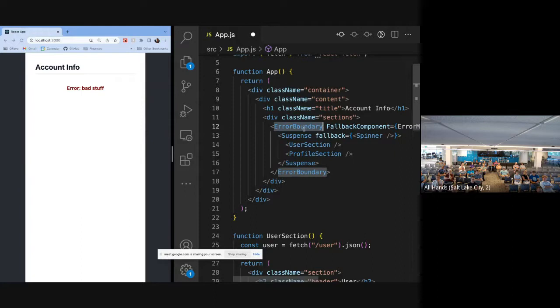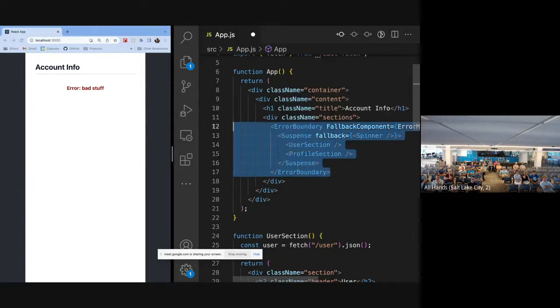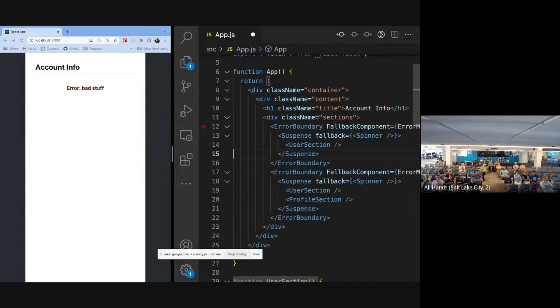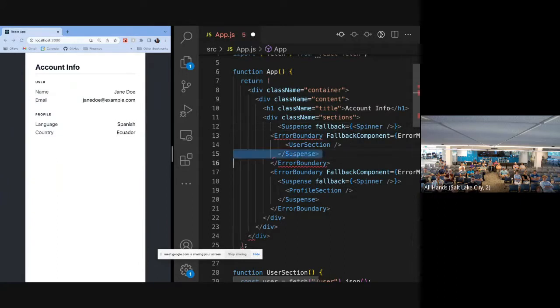And the cool thing about this is that I can do it this way and that all works. But if I want to have a separate error and loading state for each one of these, sweet, I can do that too. Let me save that and refresh, and cool, I got my double spinners. I'm back to where I started. Maybe I say, hey, actually, let's just still have one loading spinner.